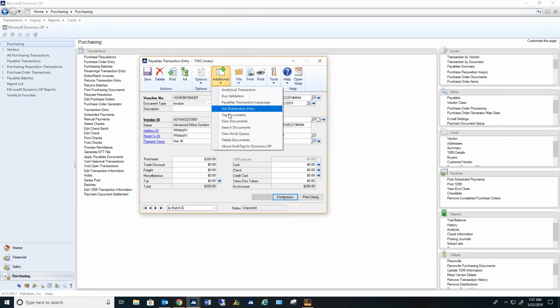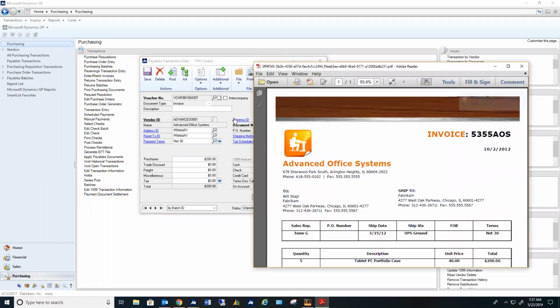And check this out. I click additional now, I go to view documents, and that invoice is now forever and always attached and associated to this transaction, but it is stored in QuickTag. Why is that important? Well, it's important for two reasons. One, it's going to be accessible to me in QuickTag, whether I'm a GP user or not, so I can search it, find it, share it as I need to.